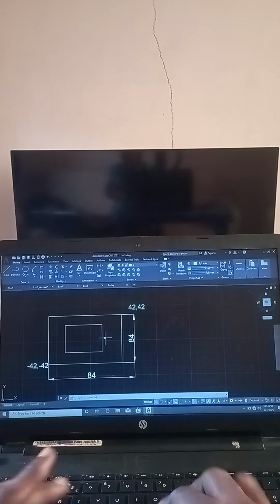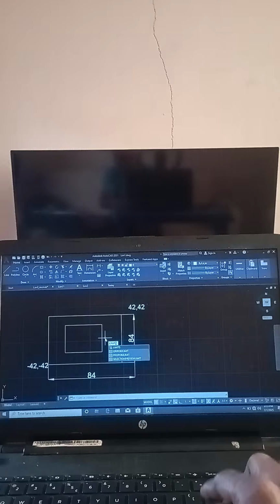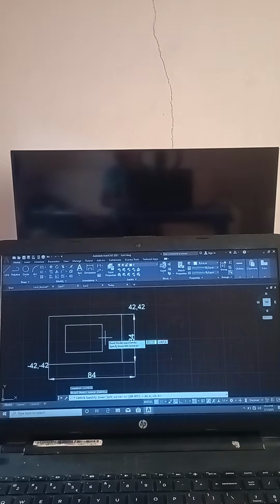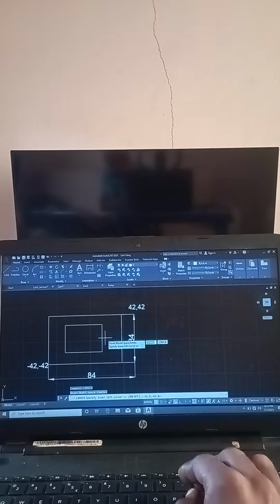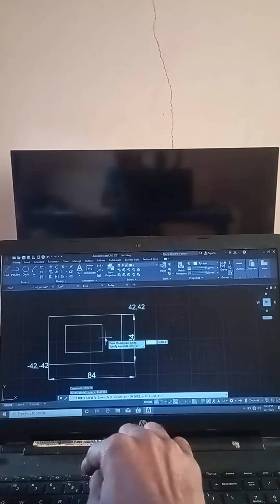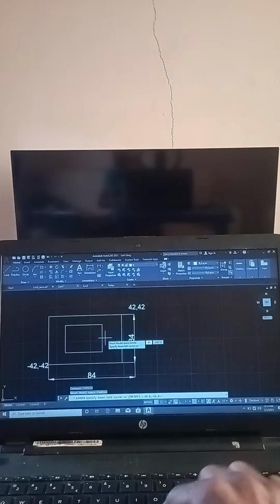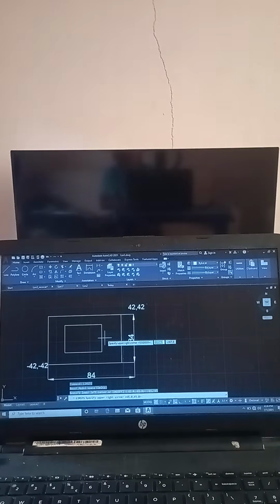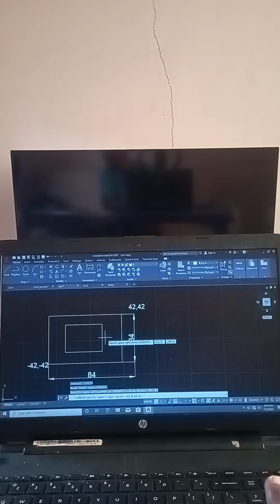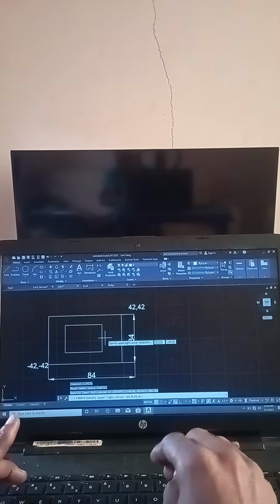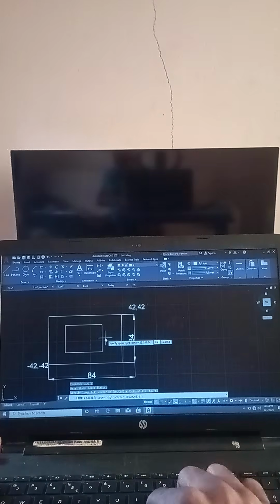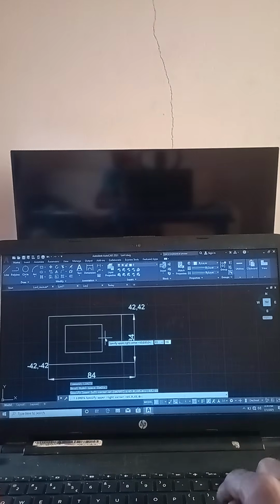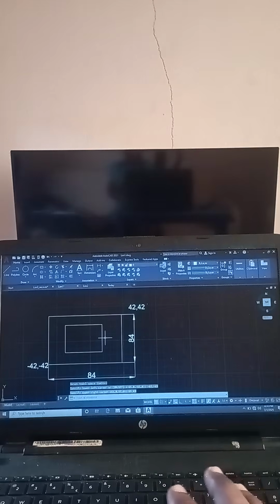Okay. So you type limit, enter, then you specify the lower left corner. The example we have here, we use minus 65, comma, minus 65. You say enter. You've done that. Then the upper right corner, you specify 65, comma, 65. You say enter. Then the next thing, you're not yet done.